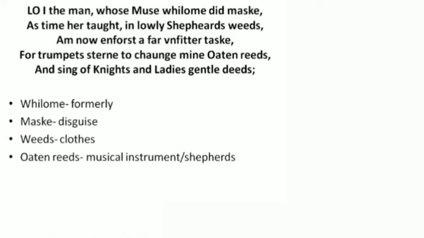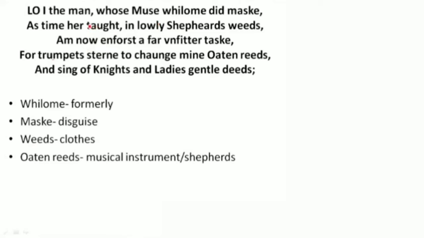When we talked about the important and notable works of the writer Edmund Spenser, we discussed that he had written The Shepherd's Calendar, which was pastoral poetry. He addresses the reader and says that I am the one who wrote The Shepherd's Calendar, the one who has written pastoral poetry, and whose muse had masked herself, disguised herself in the shepherd's dress.